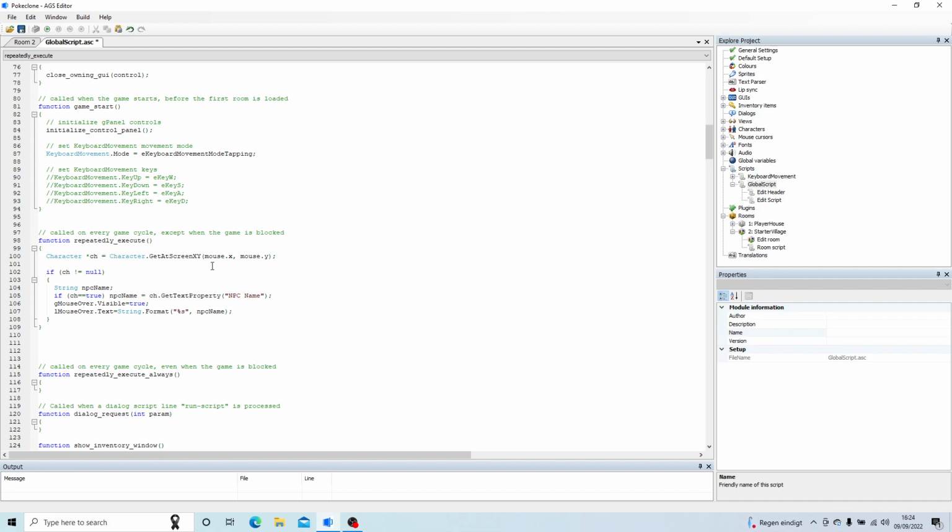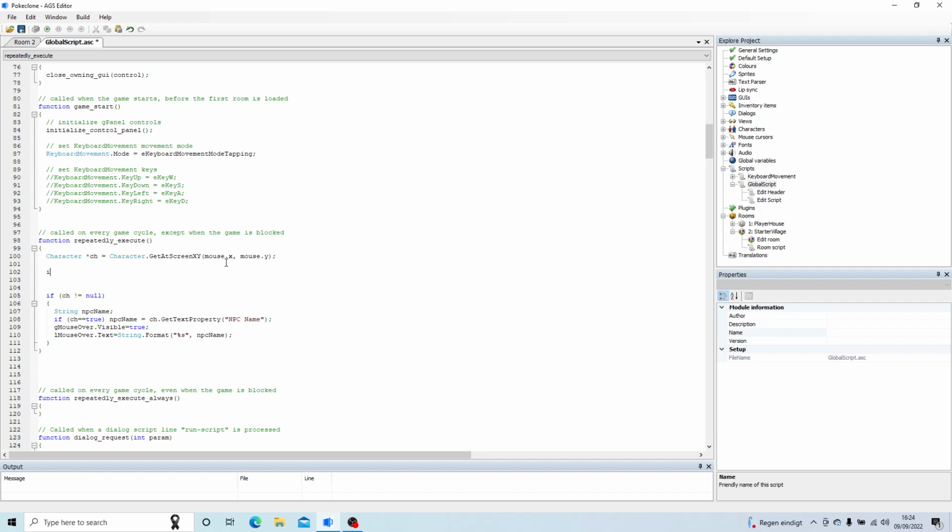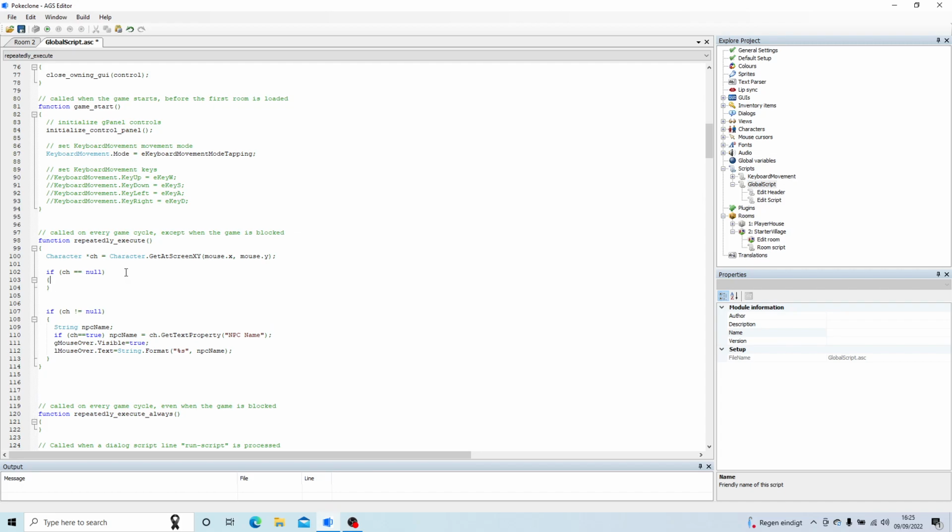So with that done, we need to set the text to be, for instance, if ch equals null. So this is if there is a character underneath the mouse cursor, but we also need to make a statement for if there isn't a character underneath the cursor.